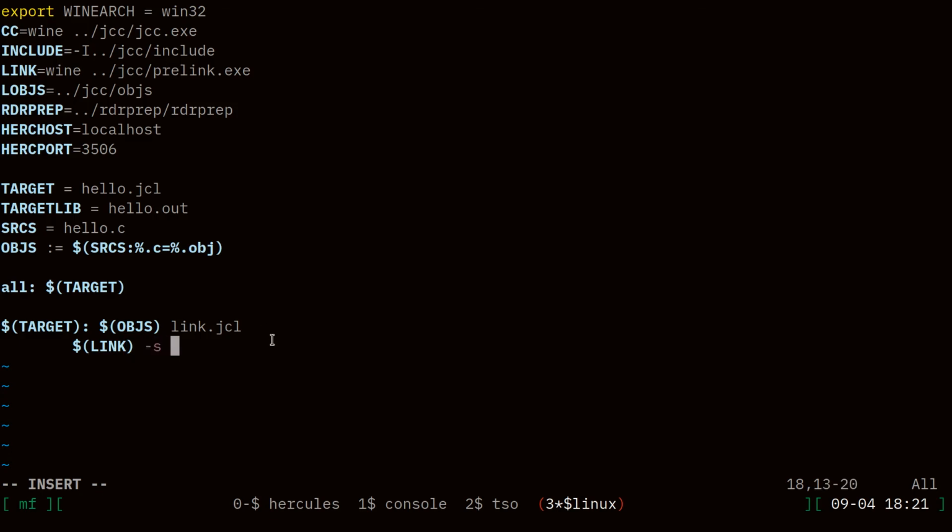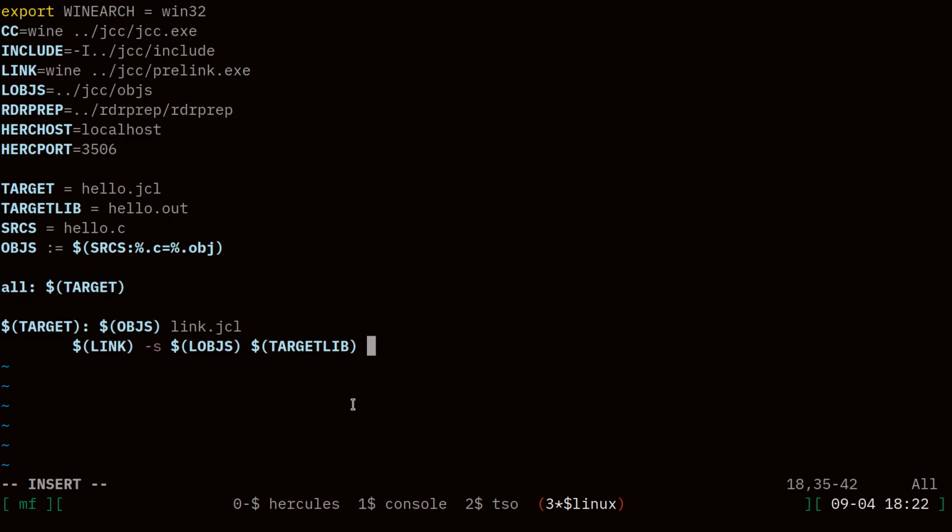We pass it the appropriate parameters, which is -s, and then where the libc objects live. And then the output name that we want, so that's going to be our target lib, since we made that a variable. And the reason it's nice to do these all as variables is because now I'm just going to reuse this makefile for other projects. I just need to change what the stuff is called up here, and the rest of the makefile remains unaltered.